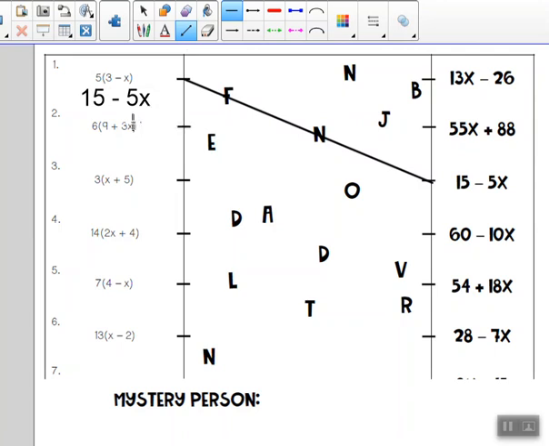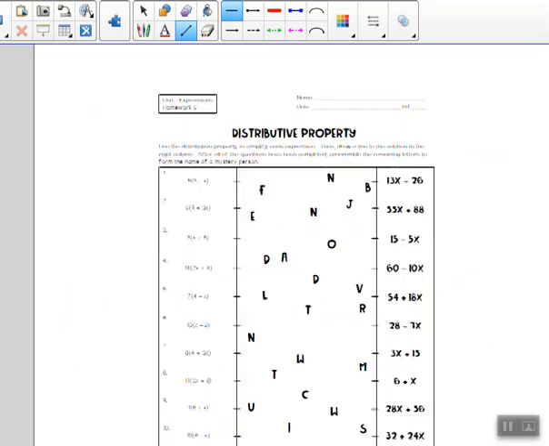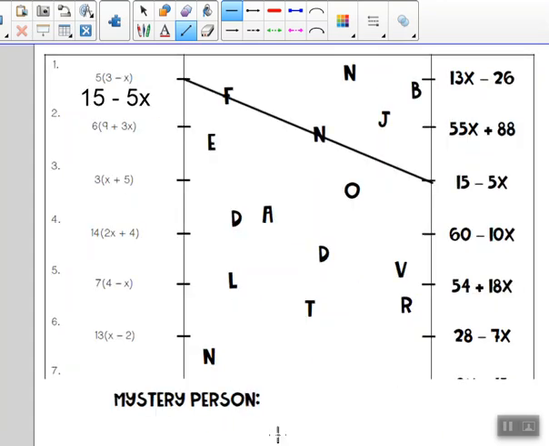Because if I keep doing this for each of these problems, if I connect this wherever it goes and this wherever it goes, I'm crossing off some letters as I go. But at the end, there will be a few letters that haven't been crossed off. And what they want you to do, if you look back at the directions, after all the questions have been completed, unscramble the remaining letters, the ones that haven't been crossed off, to form the name of a mystery person. And that is what the assignment kind of does to finish it off right there. That's why you'll have a few letters left over and see if you can unscramble those. All right, that goes with this assignment.